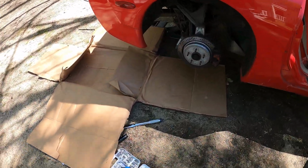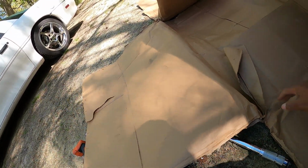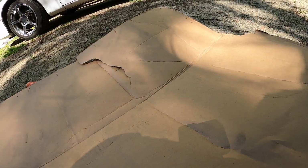All right, so last bolt, had to lay my box out. Boxes are one of the most underrated tools out here at Swamp House.